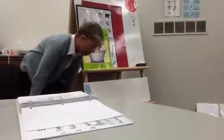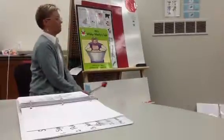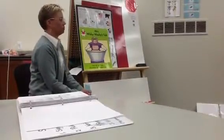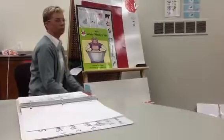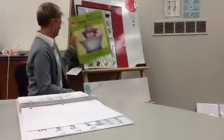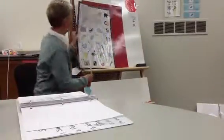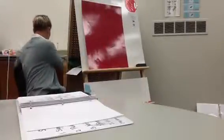So do you see how powerful that is when kids turn and talk so that they can revisit that strategy? Was Amy's lesson clear? Were children starting to put it together? That they need to be looking at the picture, checking that beginning sound, even predicting words to begin with. What could that be? What could that tricky word be? Look at the picture, then look at that beginning sound.